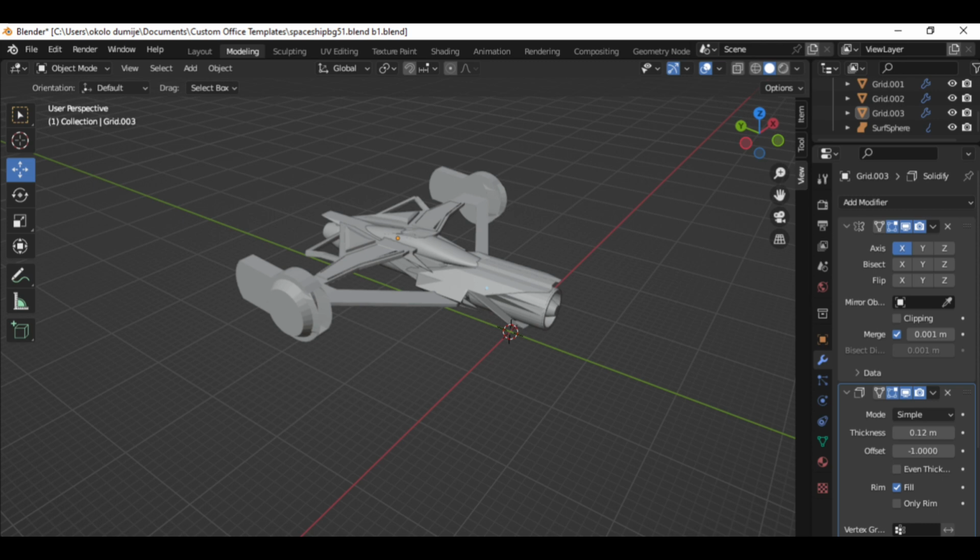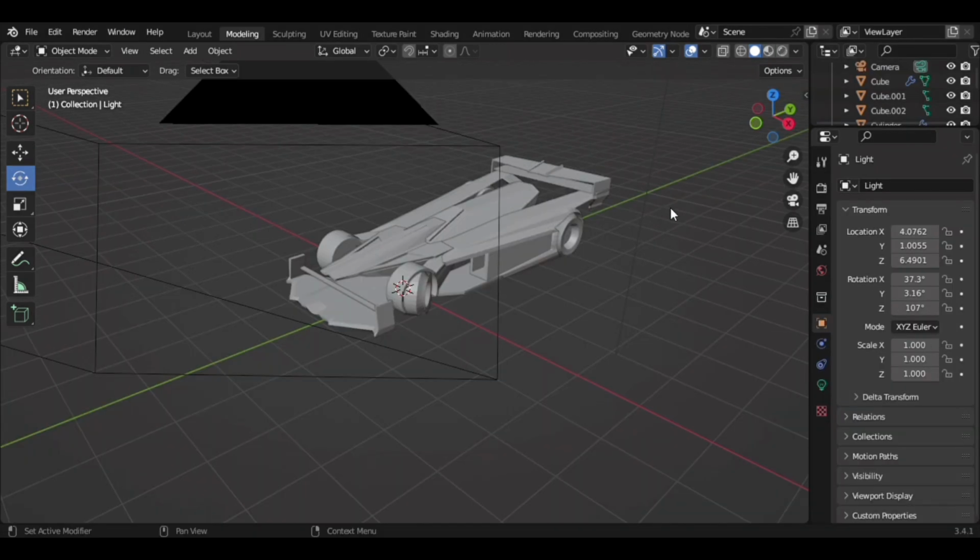Before the end of day one, I actually made a donut at the start of day one, but my computer crashed while trying to use Cycles to render. So I decided to just forget about the donut since I already learned the interface. I just went straight on and modeled something else. And then after a while, I got bored and decided to model the spaceship.